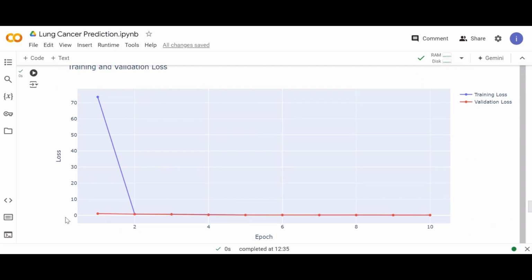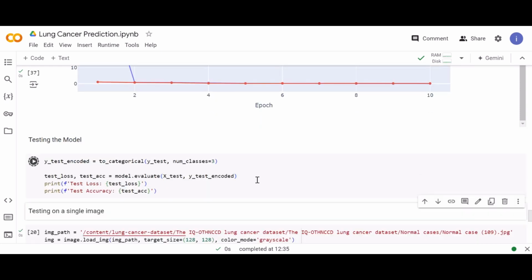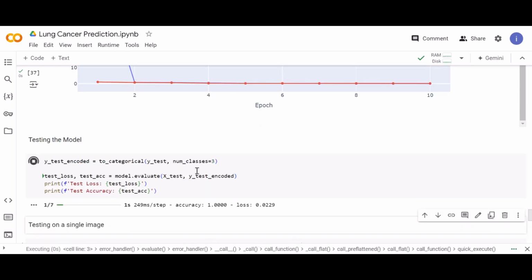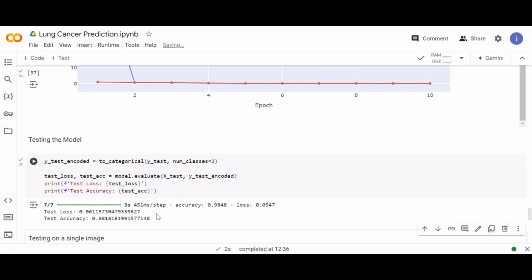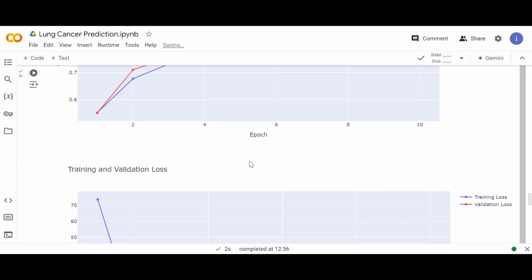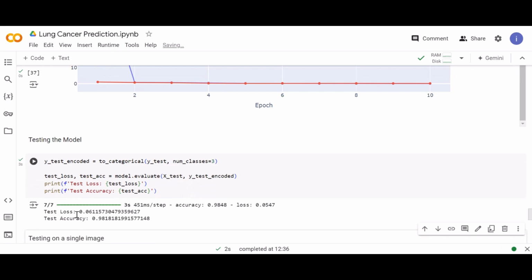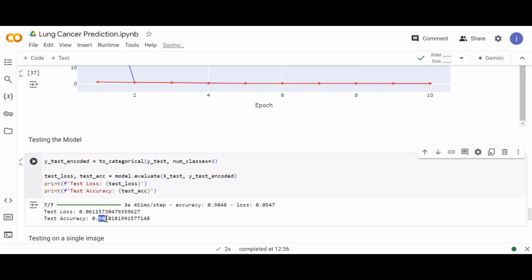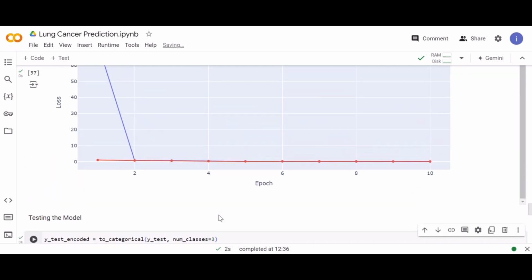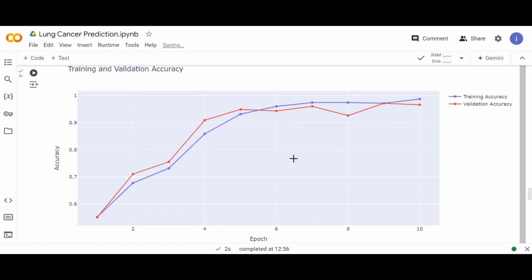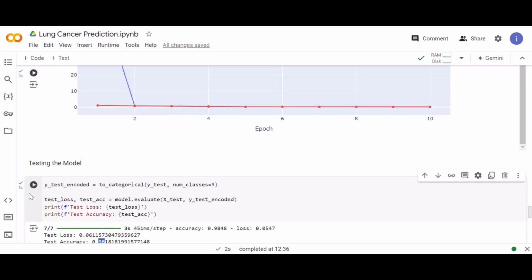Now let's move on to the test part. Because I have three classes, I have stated the number of classes as 3. My test loss, with the parameters that I have trained my model on, comes out to be 0.06, and the test accuracy is quite good, 98%, which is quite close to the accuracy that I got on the training set.